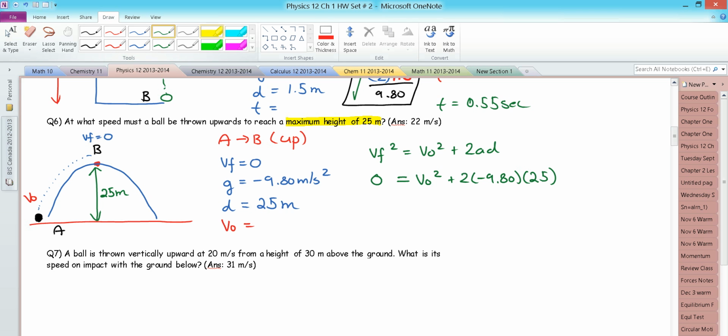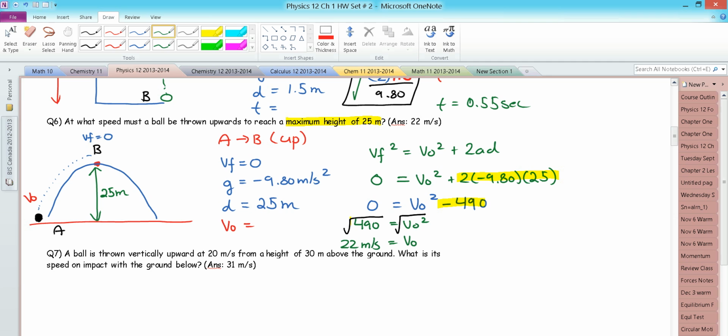All right, so basically what I'm going to do is take this whole expression right here and put that into my calculator. If I do that, I get a numerical value of negative 490. And once I bring that negative 490 to the other side of the equation, I get 490 equals V0 squared. And to finish this problem off, all I do is take the square root of each side. And my initial speed should be roughly 22 meters per second.